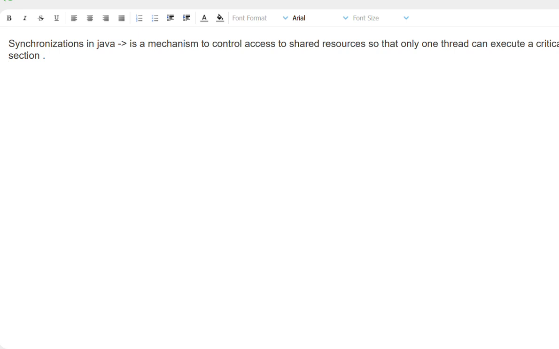Yesterday we had used a problem, right? I guess we were using the counter problem. I had used int count equals 0, and inside that I had used public void increment.